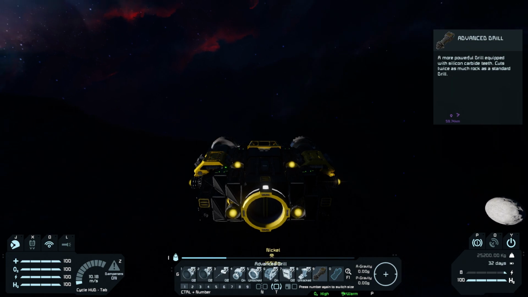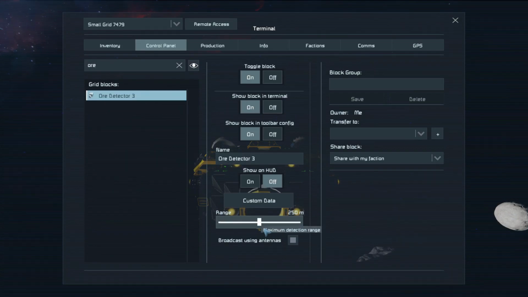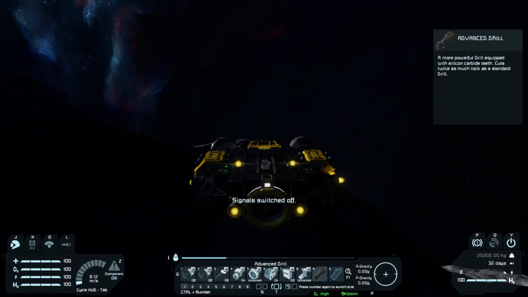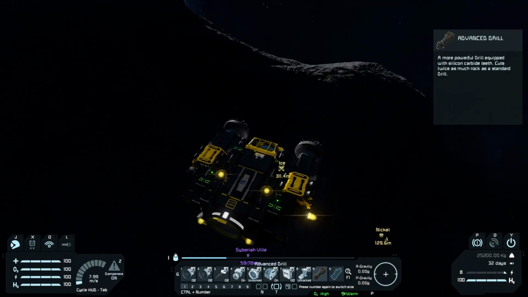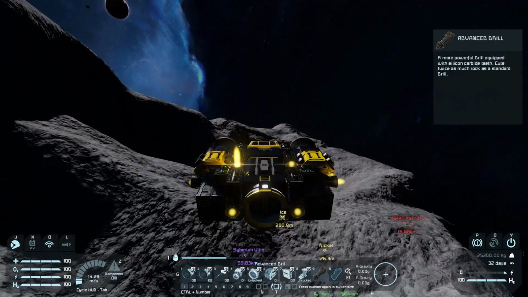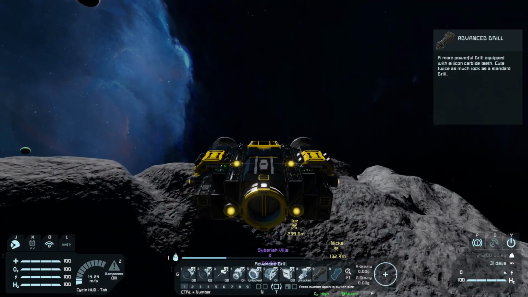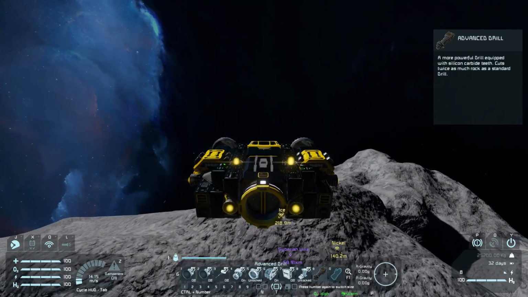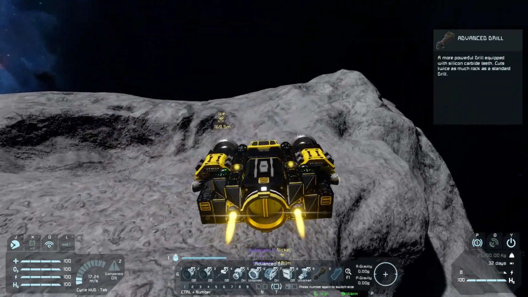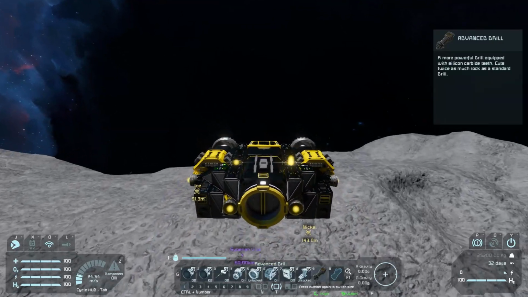I do want to go ahead and make sure my ore detector is maxed out, which it's not. But I want to see where that ice is. It's over here. Yeah, let's go get some ice. This little miner is going to be so happy living here. It's like the perfect environment for it. Whee! Let's go.